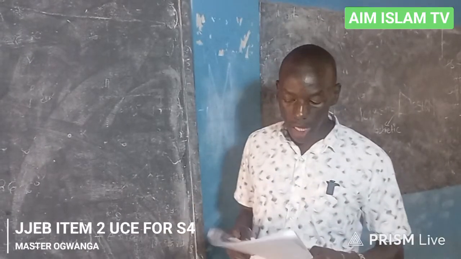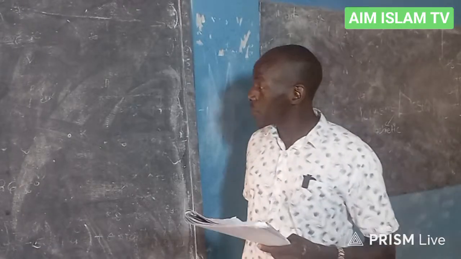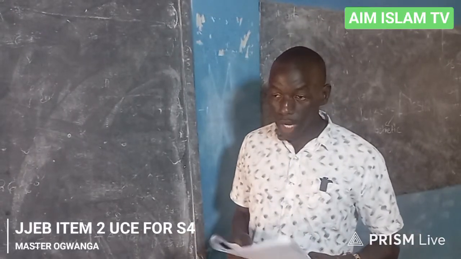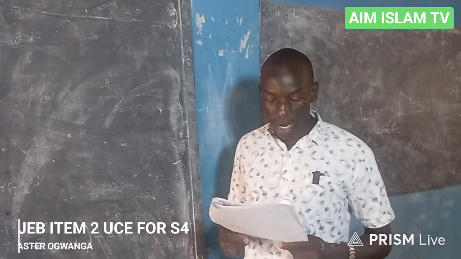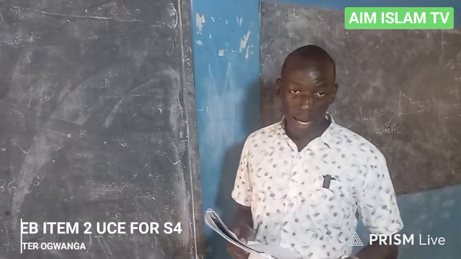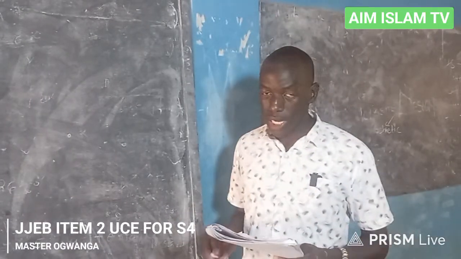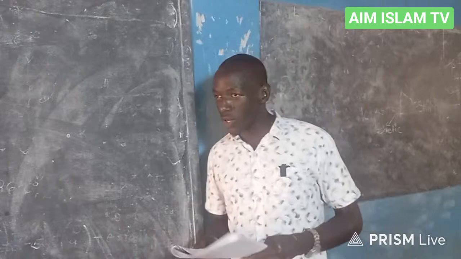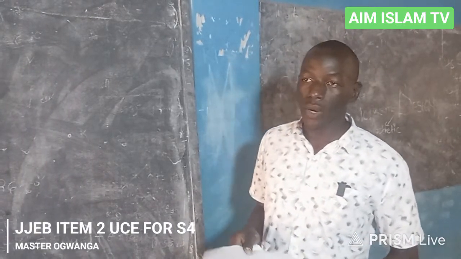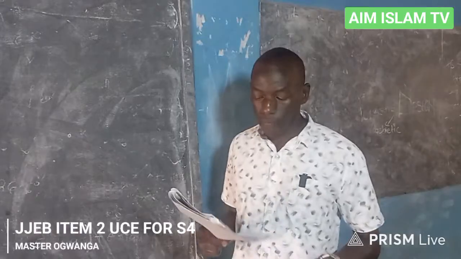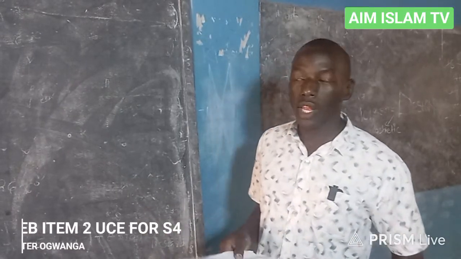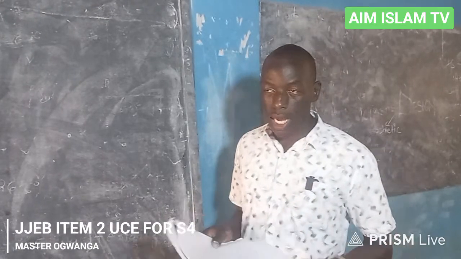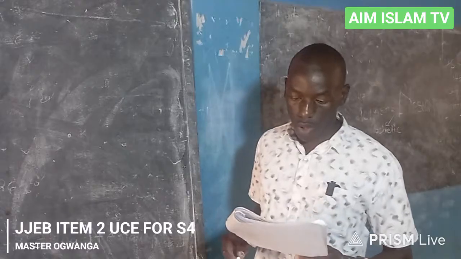Like I said before, most of these numbers will come from linear programming and simultaneous equations. When you look at the nature of paragraph 1, where they're talking about the transport company, you realize that the expressions we are going to generate there will give us the simultaneous equations. We are going to solve those simultaneous equations to know the number of buses and coasters that should be taken for repair.